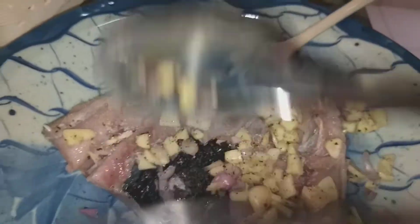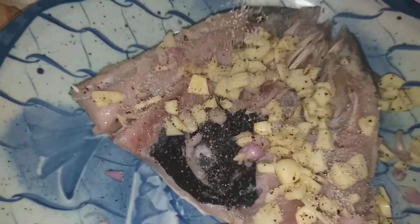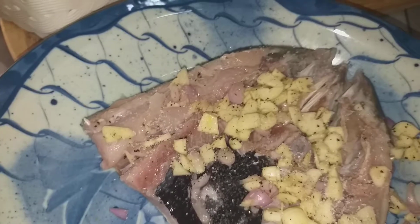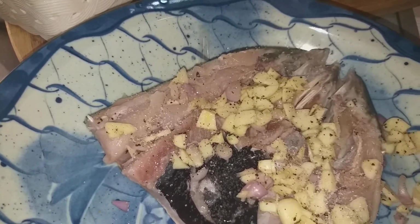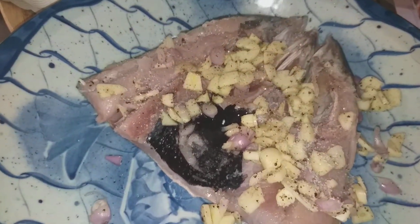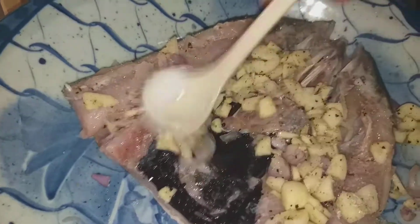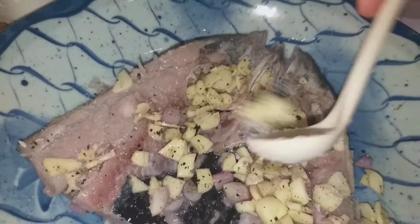Well guys, as you know, I use my other hand for the camera. It's all very candid. So yeah, that's it. And then we pour in very slowly the vinegar. It doesn't matter because later the rest of the slices of fish will go on top.